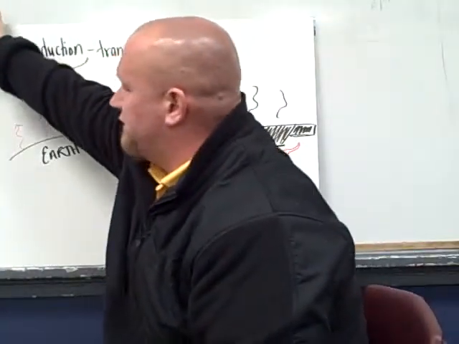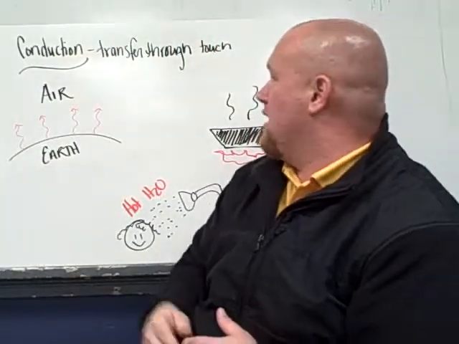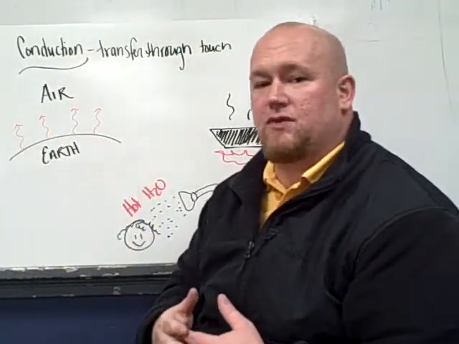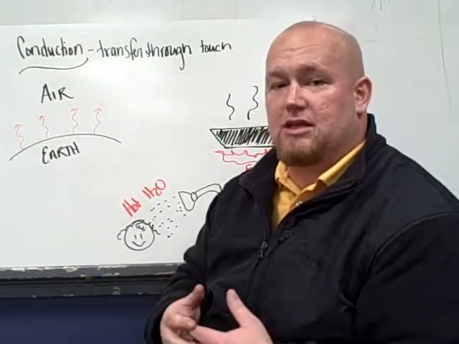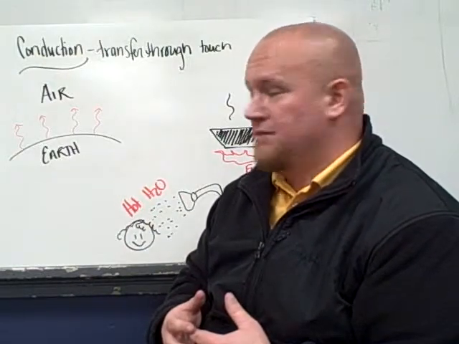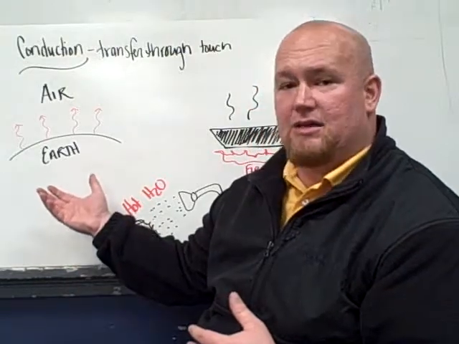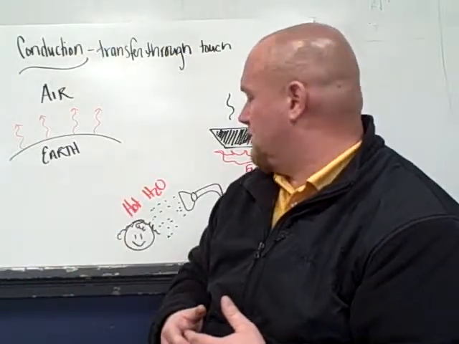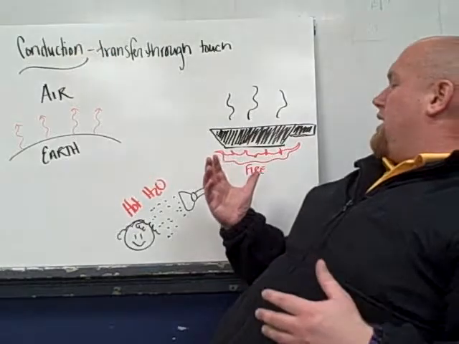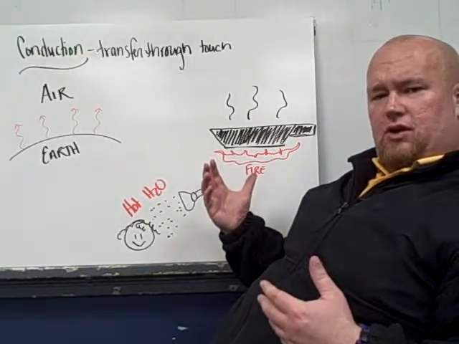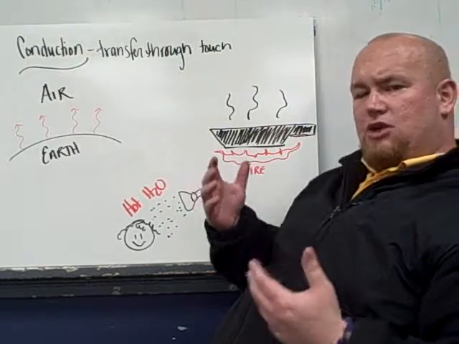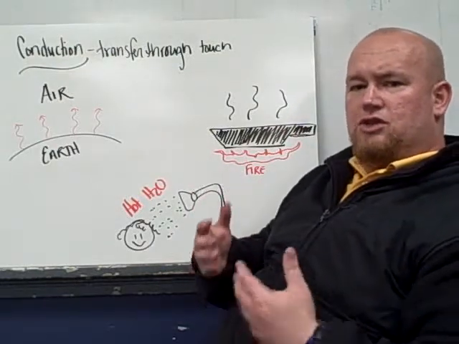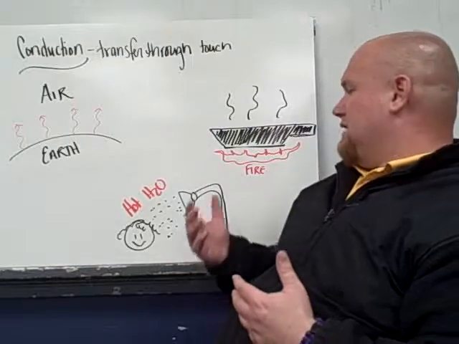Let's talk about conduction first. We're going backwards order with these. We said conduction is heat transfer through touch. The earth absorbs the heat from the radiant sun, but later passes that heat back through contact to the air. We also have an example here where a fire on a grill or a stove makes the frying pan hot. It absorbs the heat by being in direct contact with the source of heat. In this case, it's the fire.